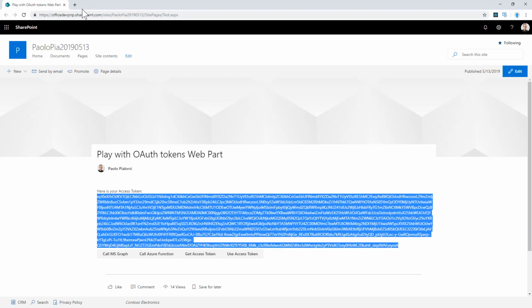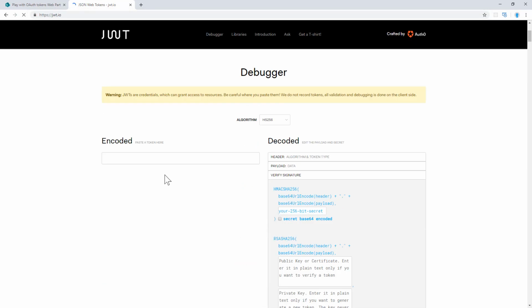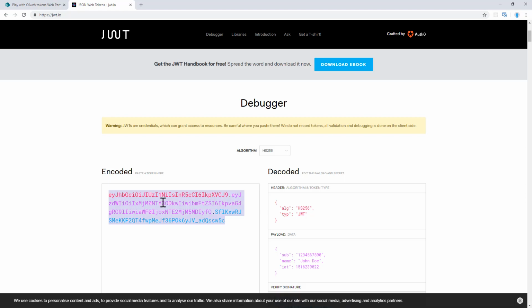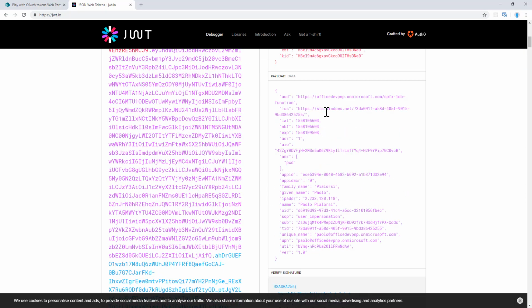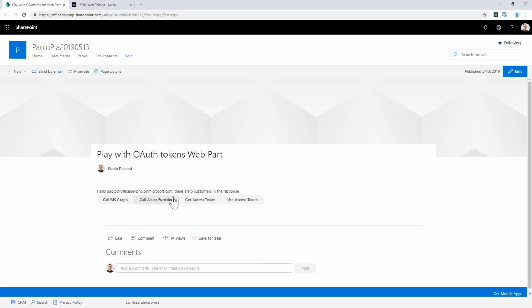If I get this item and I show you in jwt.io just to see what's inside of the token, we can copy and paste the content of the access token, and we can see that we have an access token which is defined for this audience, which is a custom Azure function that I have on Azure. I have the not valid before and the expiration date of my token, as well as the target scope that I have for this token, which is user impersonation for my user, because as I said, it's a delegated access token. And by using this token, I can make a request targeting the API and getting access to the result of that API, providing the access token.